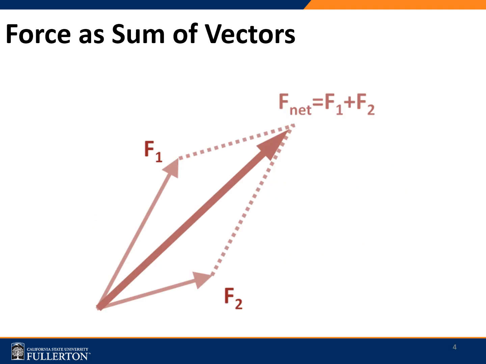Now, the force can also be expressed as a sum of vectors. That means you can add two or more force vectors that are at angles with respect to each other to create a new force vector. An example is if a force is moving an object in a given direction, and let's say a wind applies a force on it at another angle, the new motion will be as if the force was applied in that direction. So that's the case where you can express force as a sum of vectors.